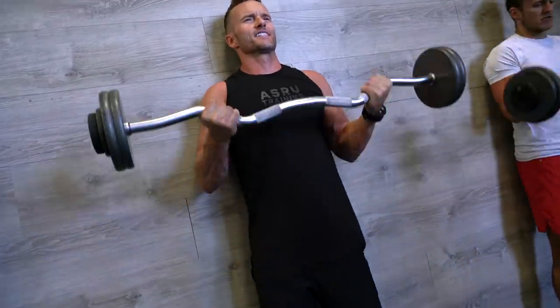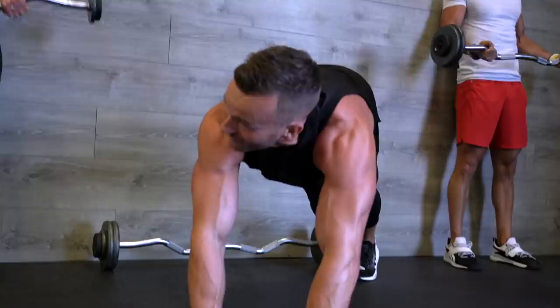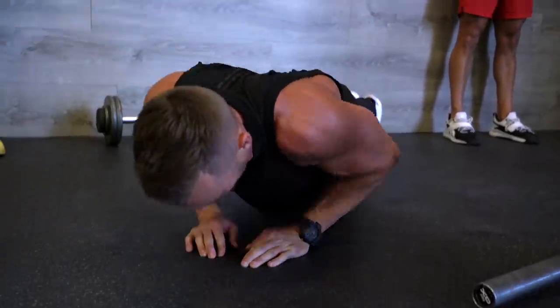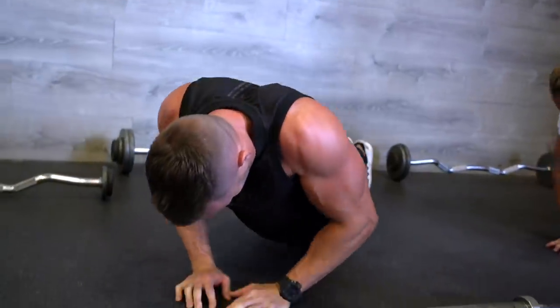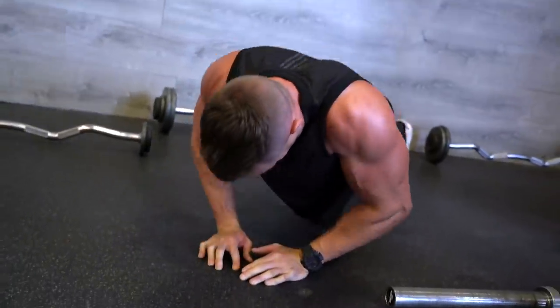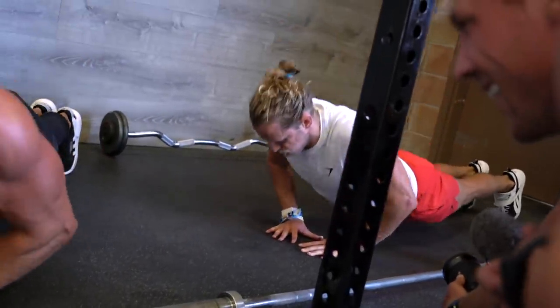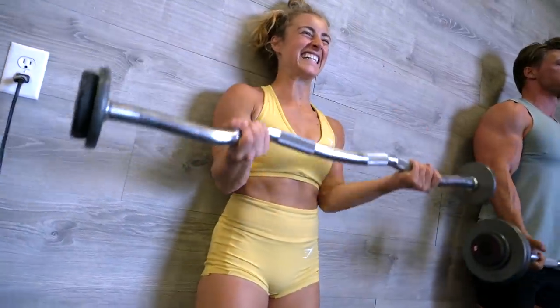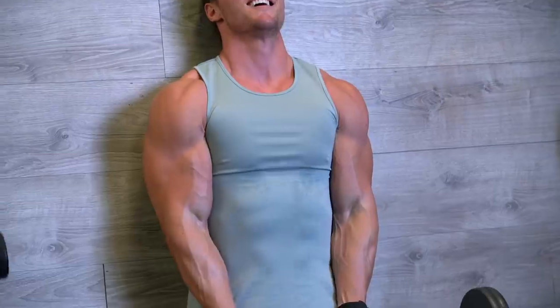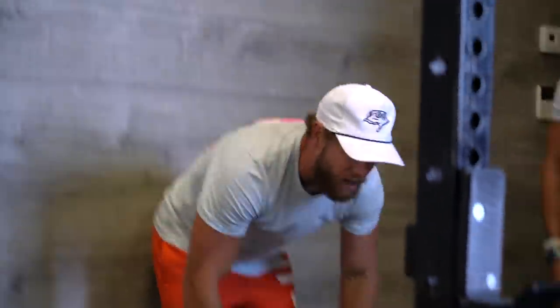Five. Six. That's a lot of meat. Seven. Just 30 reps. Nice and controlled. Here we go. Come on. Nice and controlled. Two. Good. Three. Let's go. Five, go. Keep it going. Seven. There we go. Eight. Come on. You got this. Four. Let's get it. Bodybuilder!